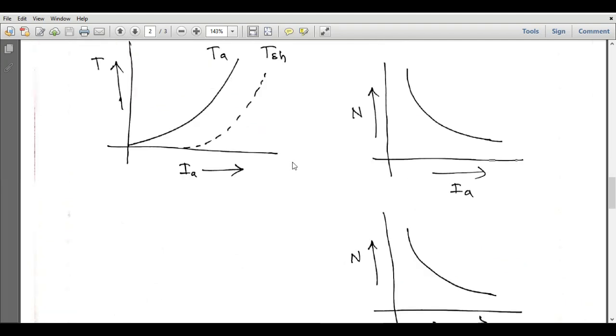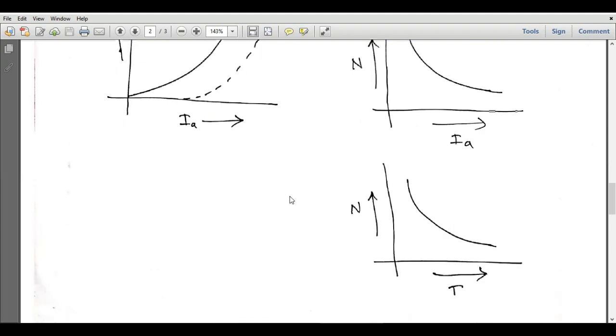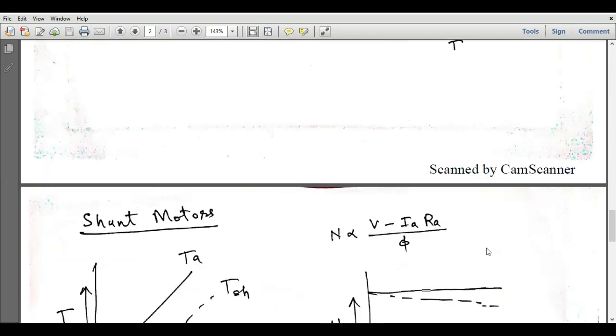And we can observe that the torque is almost directly proportional to the square of the armature current. So if we increase the armature current, we are increasing the torque. So while drawing the characteristic between speed and torque, with torque on the x-axis, that curve will be somewhat like the curve between speed and armature current, because torque and armature current are directly proportional to each other. So whether it is armature current or torque, we will have an inverse relationship between the speed and torque for a DC series motor.